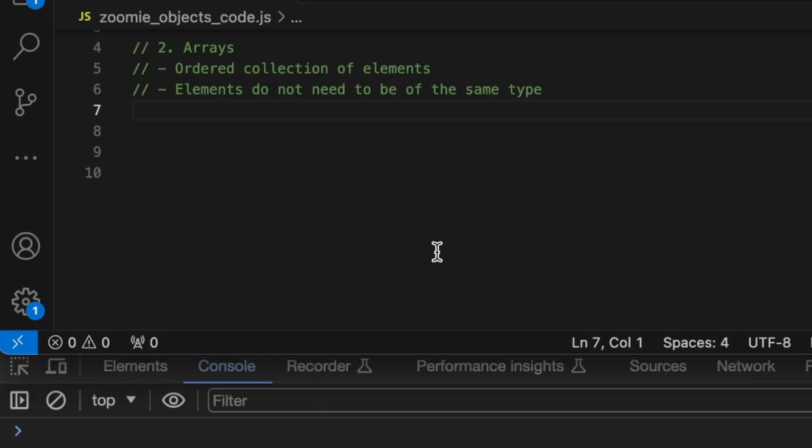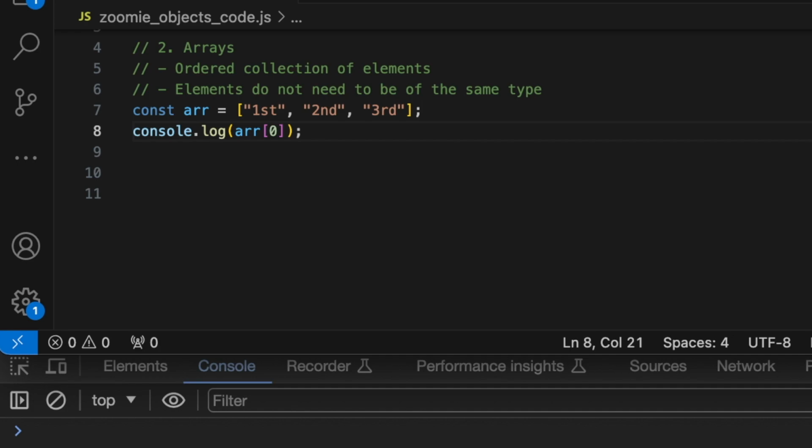On to arrays. So arrays are an ordered collection of data. In JavaScript, elements in the array do not need to be of the same type, like in some other languages. We can write one by using square brackets, then we can place elements inside the array and use commas to separate between elements. Because they are ordered, you can access elements at specific indices. However, arrays are zero-based, so to access the first element, you would want the element at index 0. To get the second element, you would want the element at index 1, and so on. For instance, in the array we just wrote, if I do array of 0, I can access the first string.